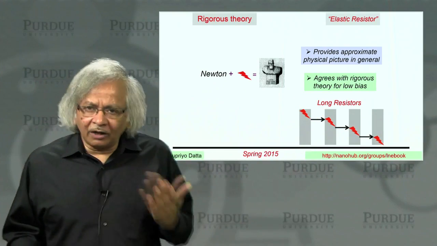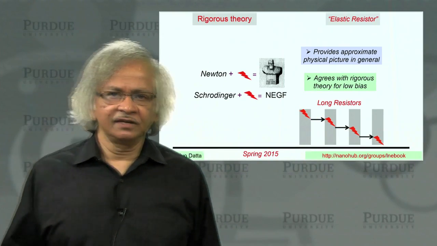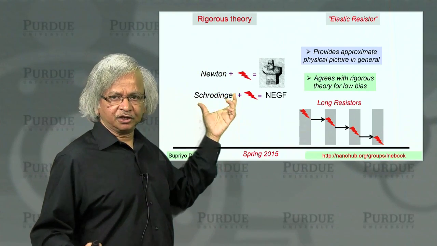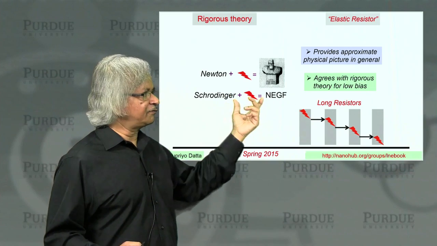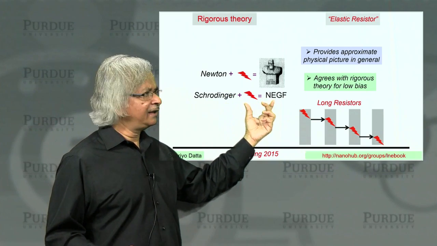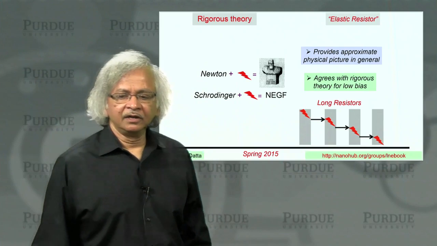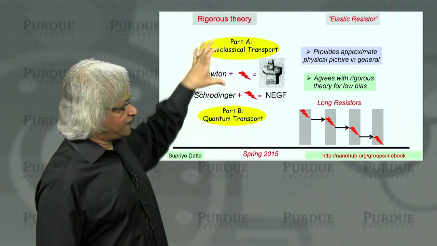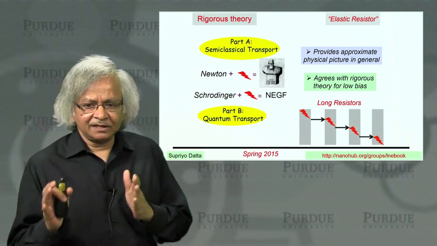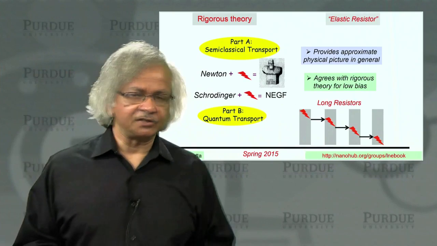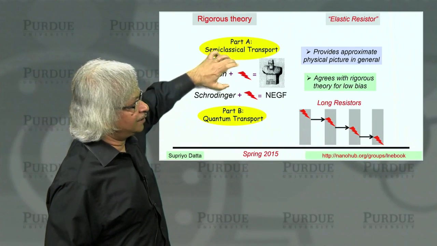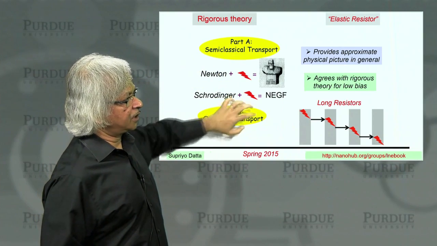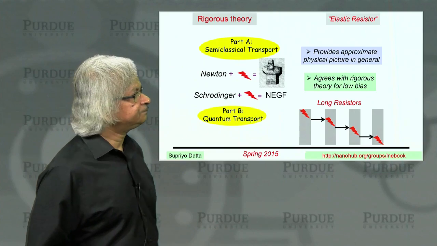And if you wanted to do quantum transport, where you think of electrons as waves, then you'd need a similar thing. The starting point would be the Schrodinger equation, which is quantum mechanics. But then you have to add the entropy-driven processes to it. And what you get is what we call the non-equilibrium Green's function method. And we have these two separate parts to the overall course. This is just part A. This is about semi-classical transport, where our benchmark theory is the Boltzmann equation. Whereas for quantum transport, our benchmark theory would be NEGF.